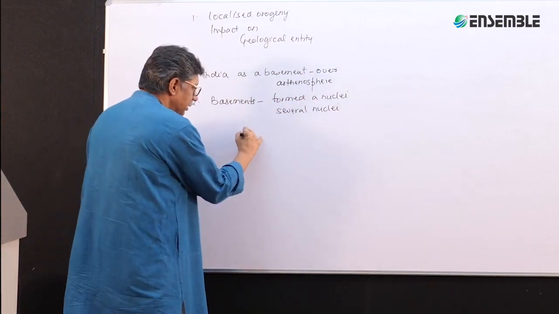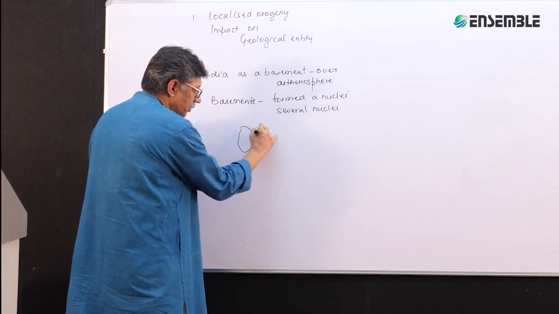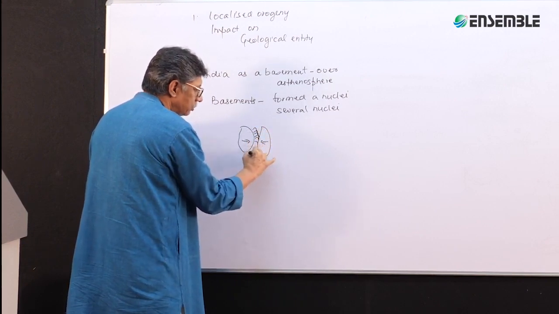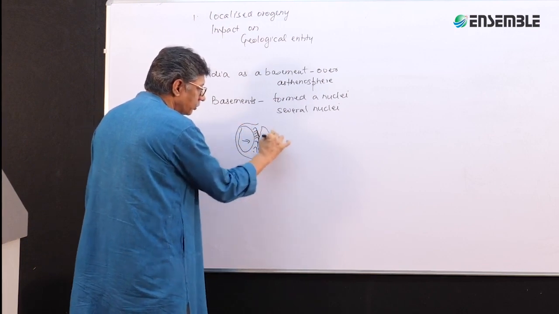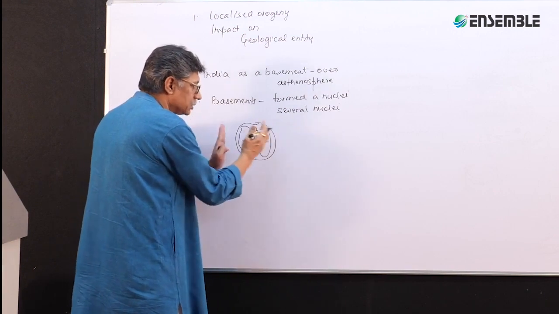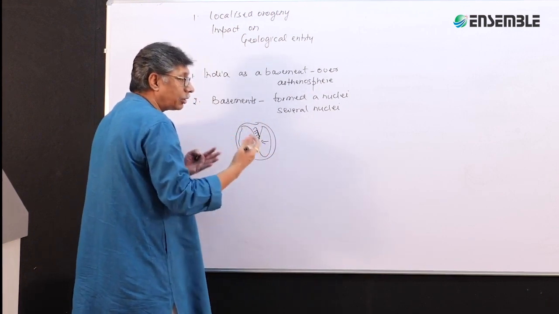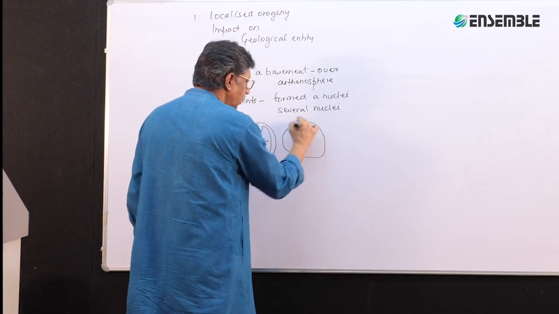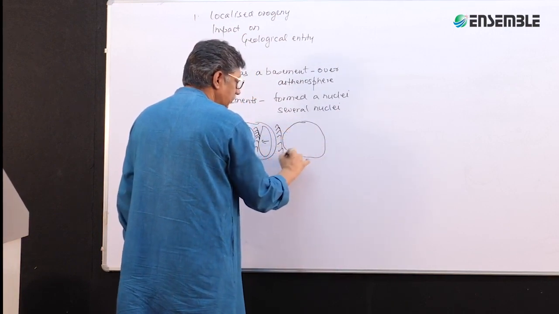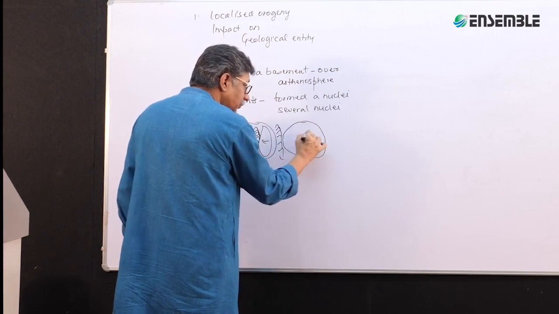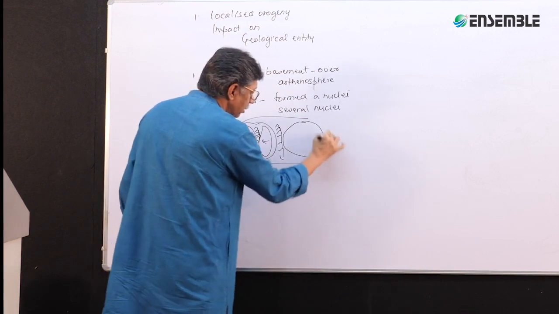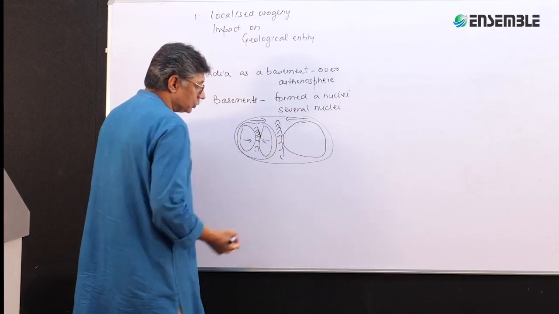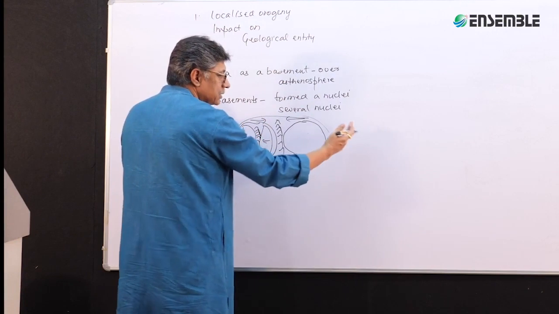So, there is going to be one of these basements, and another of this basement. Both of them collided, small basements collided, and they led to the formation of a mountain. Because they led to the formation of a mountain, both of them fused. They underwent what we call accretion, marginal accretion. Then there was another one that went on to fuse. Both of them ultimately joined. That means both of them were moving against each other. Supposing this is how they were moving, this is how a mountain formation took place. Both of them got welded, and then the size went on to increase.